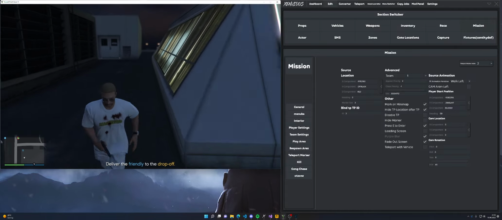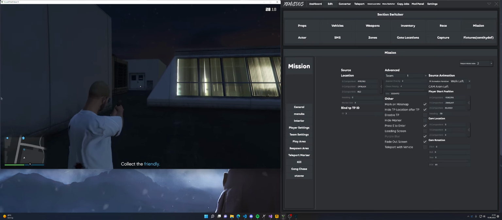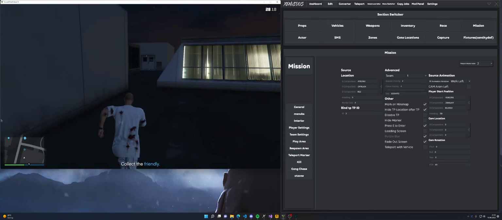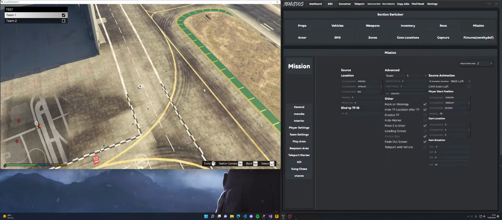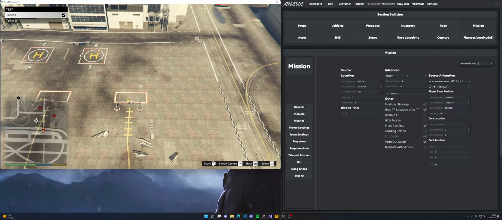Come on. Oh, I have to collect him again. I lost him. But fuck it. You get what I mean. Okay, let's, I don't know, do another little animation.